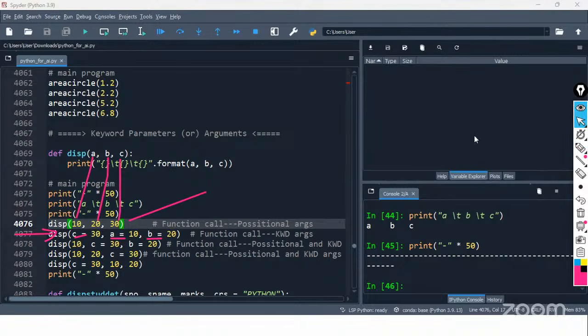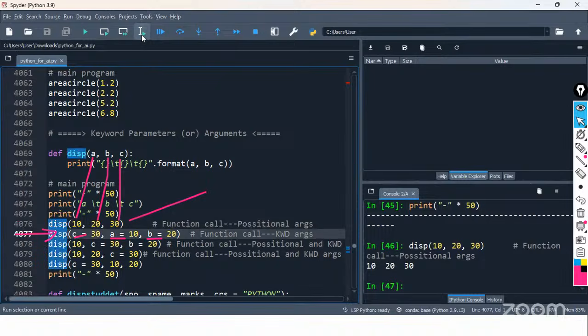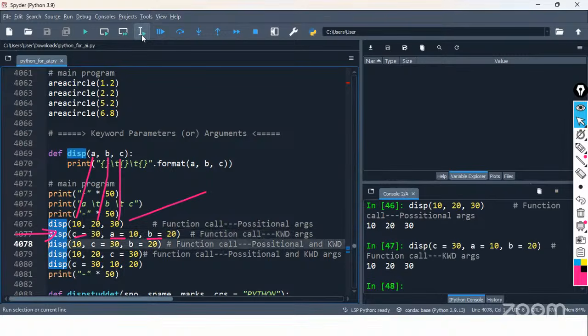So the difference between line number 4076 and 4077 is that in 4076 we are passing positional arguments. In 4077 they become keyword arguments. The difference, you understood, guys? They are not keyword arguments in line number 4076.